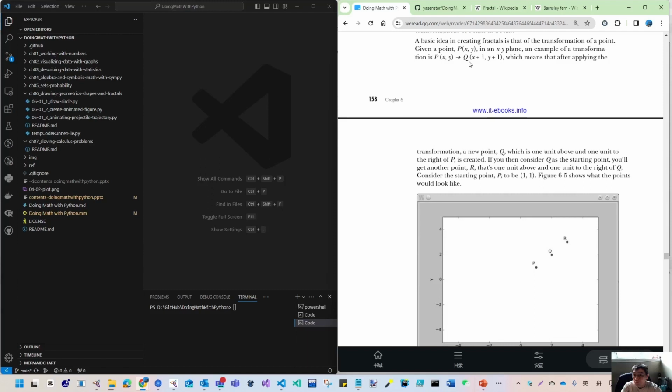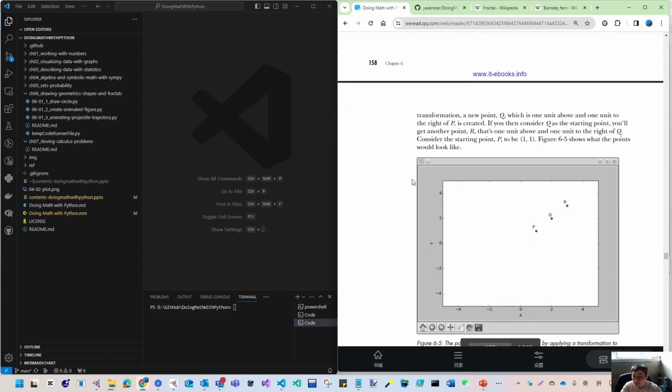So that's how we go to Q. Even if you see this like a rectangle, actually this is a square. From P to Q, the x dimension has positive 1 added, and the y dimension too, so both have positive 1 added. Then the second point goes to Q, and again you can do this, the third point goes to R.